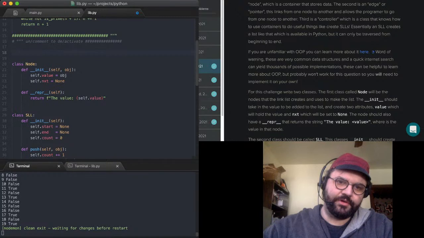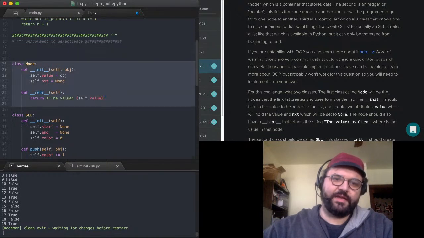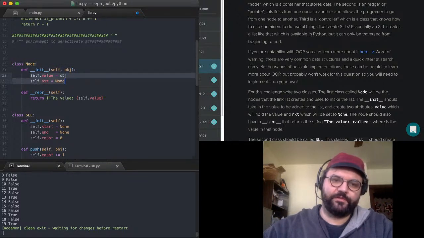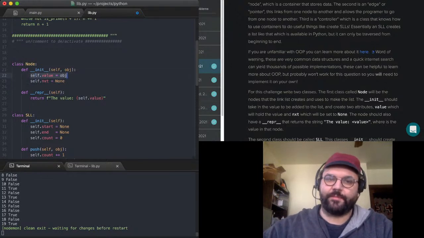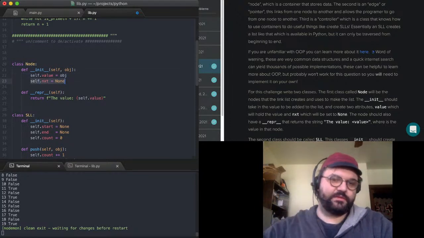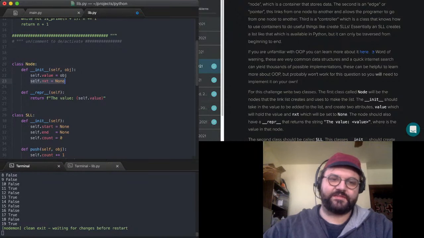So here's our node. We have our init method. We're taking in self and object. We're setting two parameters, the value, which is equal to the parameter object, and then self.next.